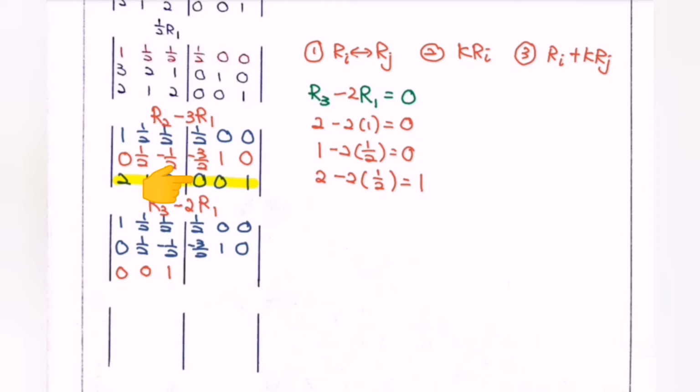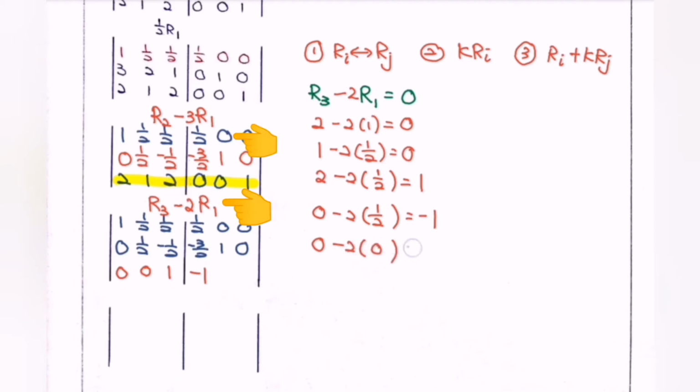Keep on moving to the right. So kindly substitute the 0 minus 2 refers to that column for the row 1, where we have 1 over 2, and the answer is negative 1. So here we have negative 1. Keep on moving. 0 minus 2 refers to that column, row number 1, which is 0, and finally we will obtain 0 as well. Next, we have 1 minus 2, and for the final column, we have the row 1, which is equal to 0, and we have the final answer 1. So here we have 1. So that is the situation.